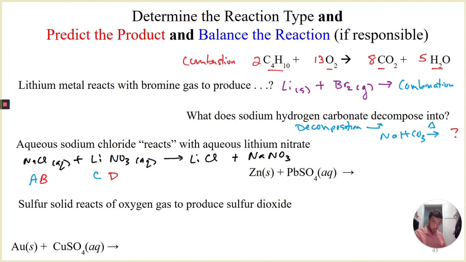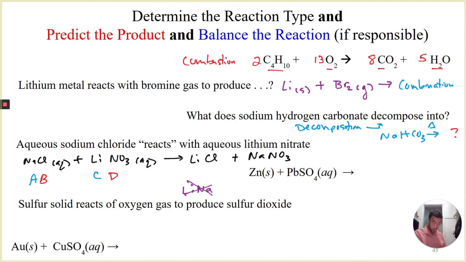Okay. One question that does typically pop up is that a student will go through and say, I wrote sodium nitrate plus lithium chloride. Am I right or are you right? We're both right. 2 plus 3 is 5. 3 plus 2 is 5. The order doesn't matter when we're looking at our addition, so don't stress about that. Both of those are perfectly valid. What is not valid would be lithium with sodium. We don't combine the same things, we combine the different ones. Okay, so that one's wrong.